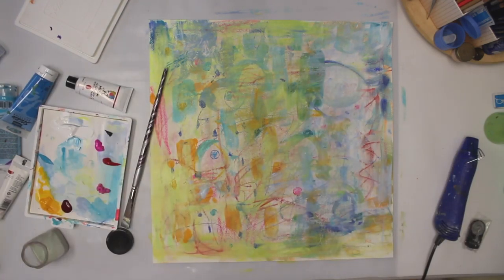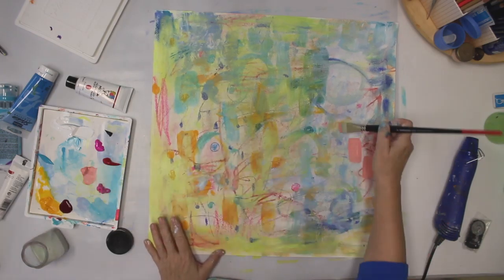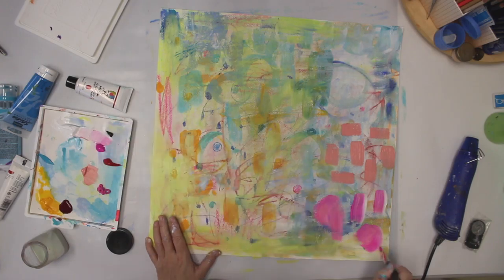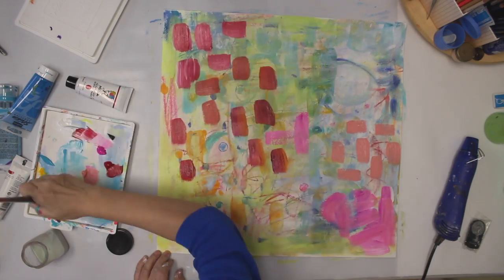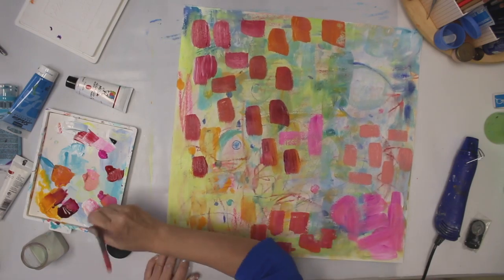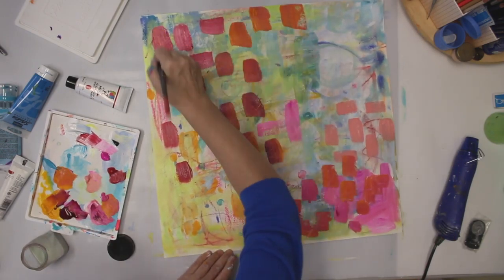Time for another layer. This time I'm gonna go for the reds. That can be like magenta, true red, pink, sometimes also some neon, whatever just feels right at the moment. And as you may have noticed or maybe not, yellow goes with both color families, means with the blues, like the cold ones, or the reds, like the warm ones. So I have yellow here too.